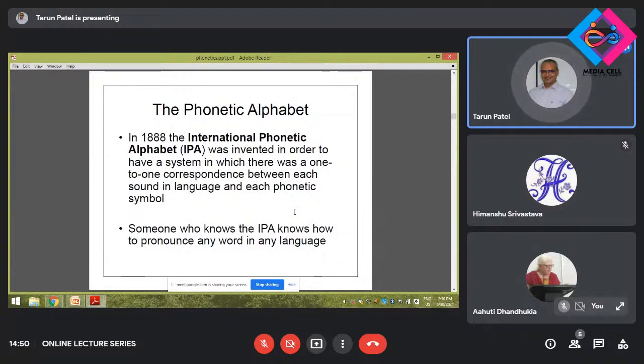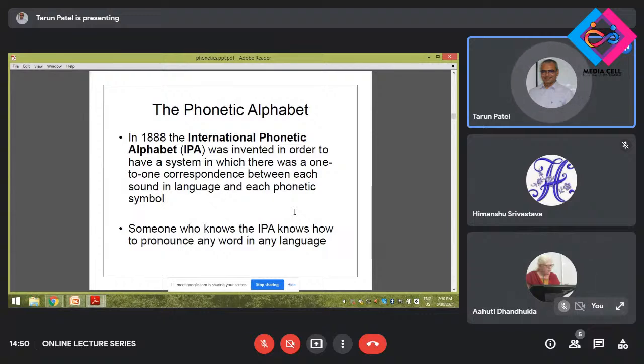That's the magic. So my advice to all the students listening to me would be not to look at phonetics as a part of your syllabus. Look at it as a part of your life that can change your life, that can help you be excellent in your communication skills. So look at phonetics that way.